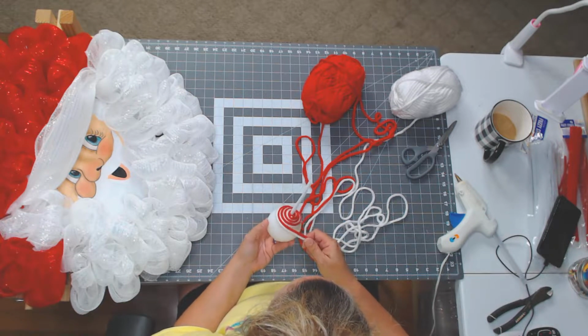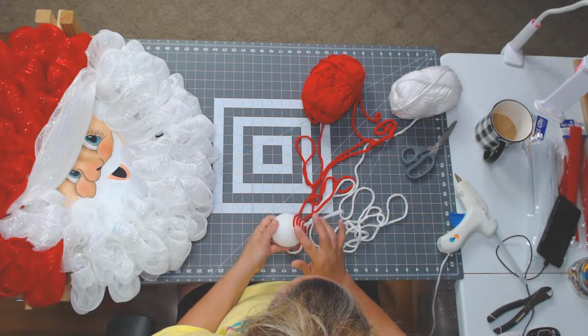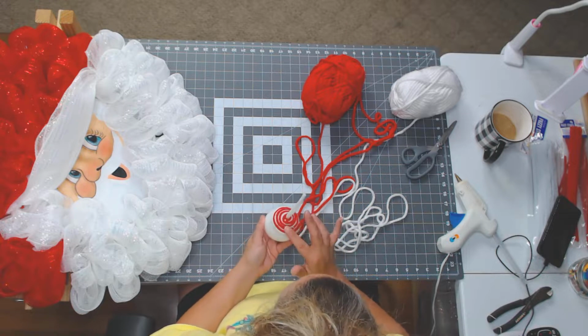Like I said, I'm not pulling on it, I'm just laying it there. You don't want to pull on it because then it won't be as thick. And then I just go back around and I push it down into the glue.